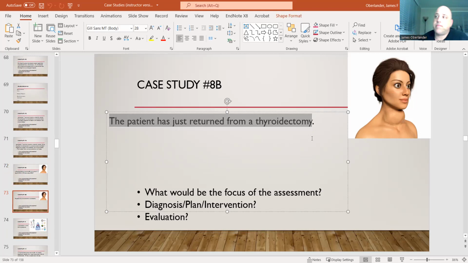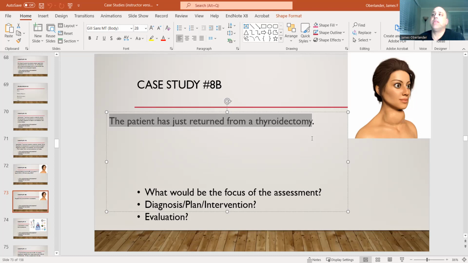Two things. Again, one word is not going to get it here. Because again, I don't know if you're guessing. I want sentences, half sentences. Hashimoto's is an autoimmune disease, not a problem in this situation. That's a chronic condition. We just came back from surgery. That's an acute condition.